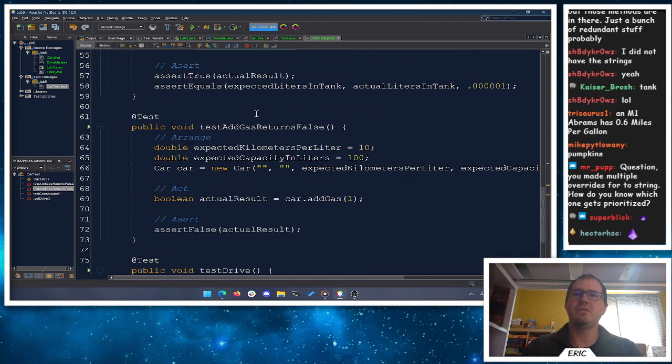But it gives you a little bit better of a feeling that it does what it's supposed to do, because for you to mess it up, you have to mess it up in the class and you have to mess it up in the test, which is possible, but it makes your code more likely to be correct, because it's doing what we expect it to do. Now, that doesn't mean we can't have logical errors, right? It's very easy to do the wrong thing if I'm not solving the problem correctly.